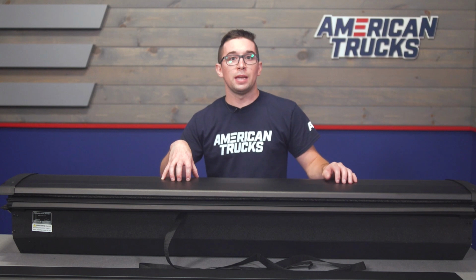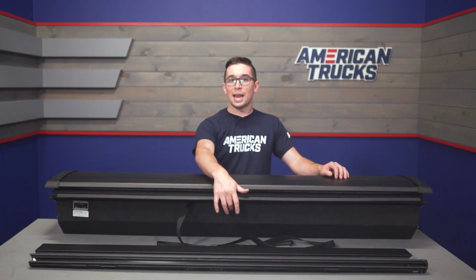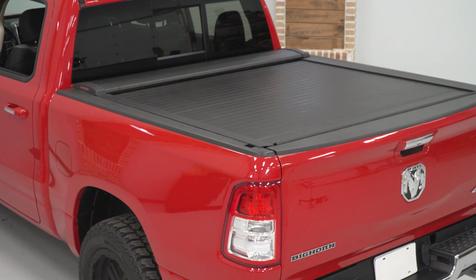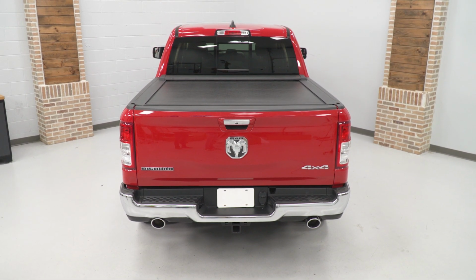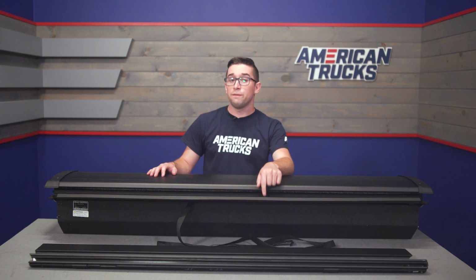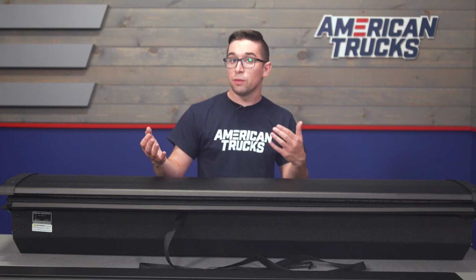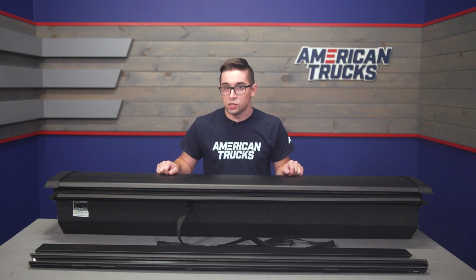So if you find yourself in need of more space to haul a larger load, it's super easy to just drop the tailgate, release that handle, and be ready to load up in a few seconds. Saves you the hassle of fumbling with one of those roll-up or folding tonneau covers, and again, there's no negative impact on visibility. You'll be able to see out of the back as long as you're not blocking it with a bunch of stuff. And as long as your tailgate locks too, you've also got what is essentially a fully lockable, weather-resistant storage space. This canister can also be removed separately in a few moments too, so if you need the full length of your bed for something, that can be done easily, and you don't even have to remove the rails to do it.